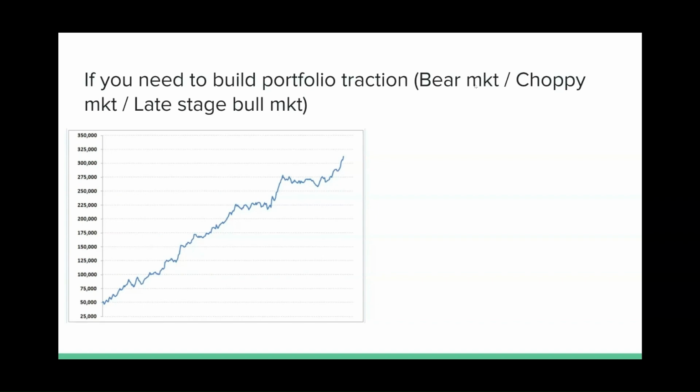So for the last 1.5 years, or rather 2 years, since we were first in a late stage bull market, then we went to a choppy market, and then we transitioned to a bear market, my account has pretty much been this way. This is not an actual screenshot of my equity curve, but this is what it pretty much looks like since the time I became profitable.